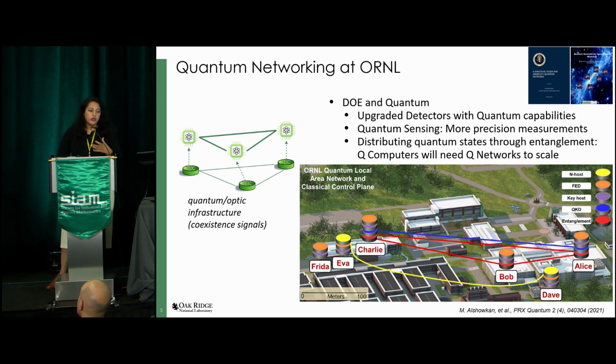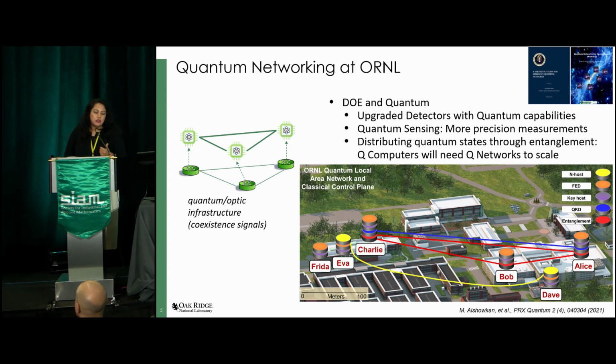Quantum networking at ORNL: a lot of this work was done before I joined ORNL, so this is my group's work, where they've been deploying a quantum network at the lab itself. This is their first version, where we have Alice, Bob, Charlie, and Dave across the different computer science buildings shown over here. And they deployed a quantum local area network and started to do these experiments. Basically you have an optic infrastructure below, which is the fiber which you work with, and then you can imagine qubits or quantum devices sitting on top of that. So you're still essentially using the fiber infrastructure below.